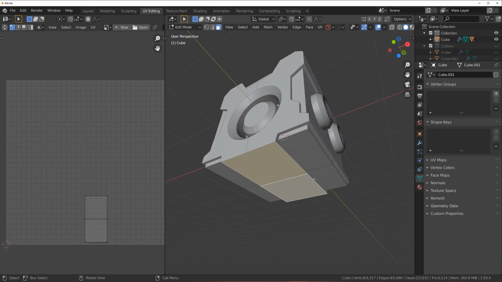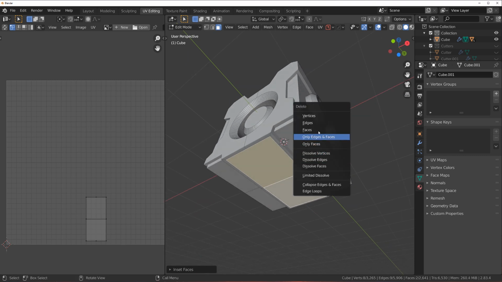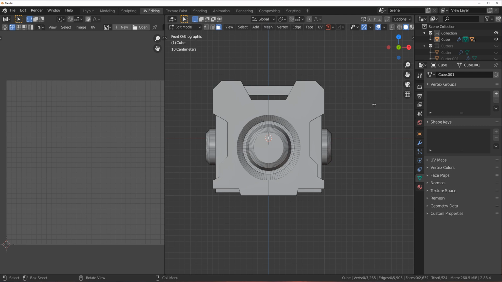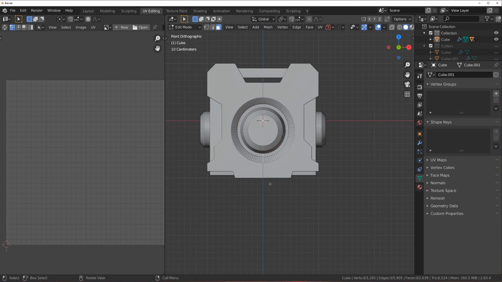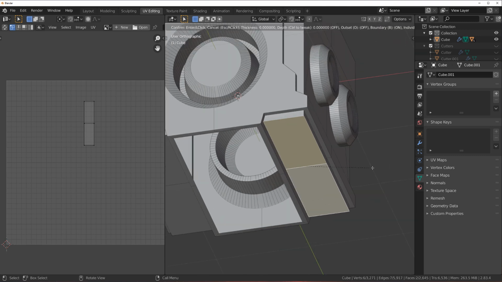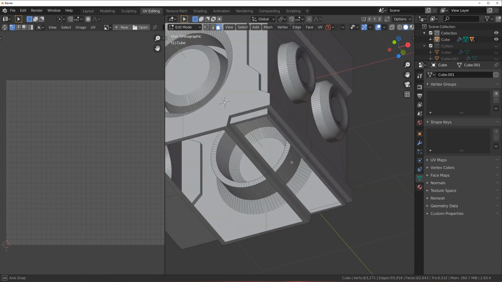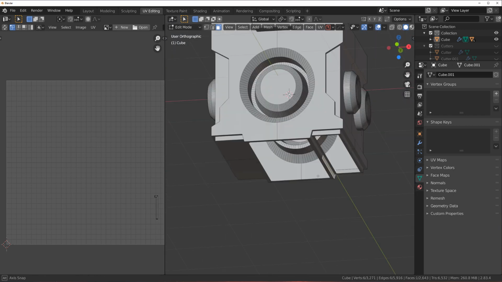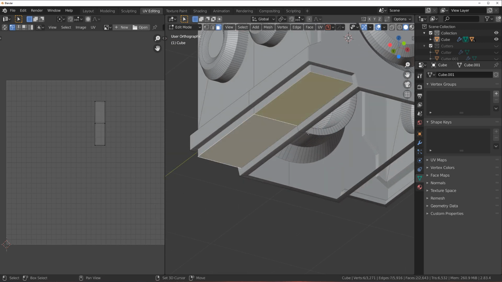So for example, what we could do is inset these faces and delete them. Because if this is going to stand on the floor, and it's not going to topple over, the player is not going to see the bottom, meaning we don't need those faces. So we can inset them and just delete them. You could probably do the same thing in here, but I'm not going to bother with these. But if you really wanted to go full anal, you could do that.